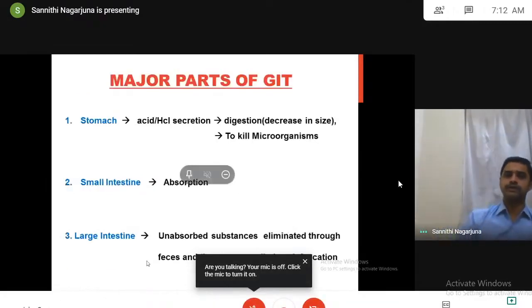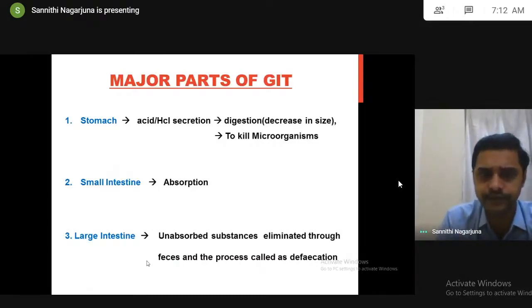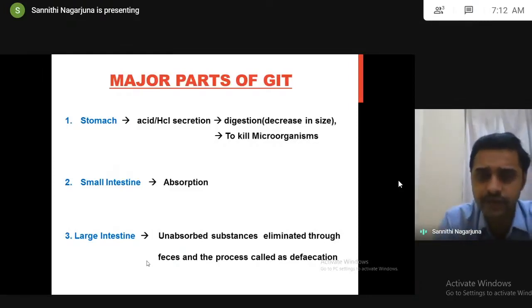So now we'll move on to this. To understand the drugs acting on GIT, first we'll move on to the physiology. I mean, basically, not in detail. So basically, a brief revision of the normal functioning as well as the disorders.